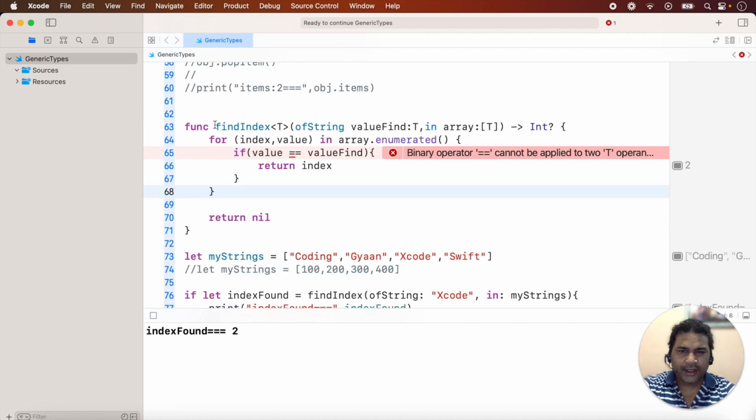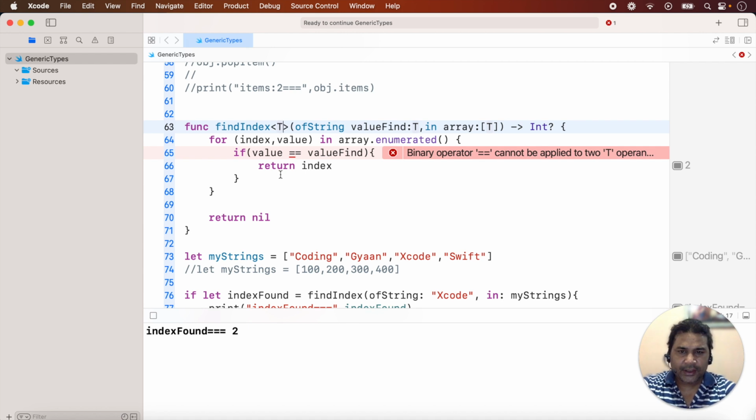So now find index is a generic type function, but in Swift some operators do not support generic types directly, because if you want to pass string type data, another integer type, float type, all type values, some operators do not support it in Swift. So for this we add some extra protocol.